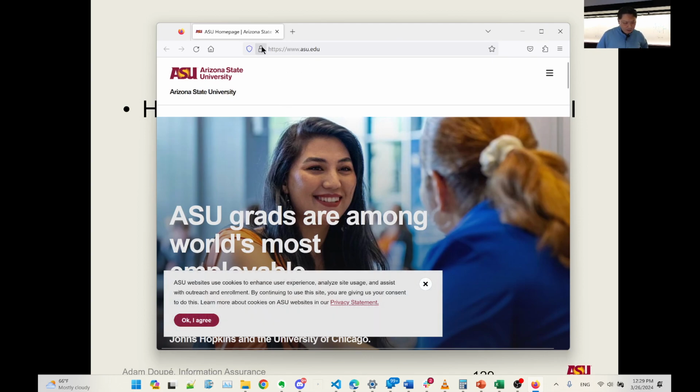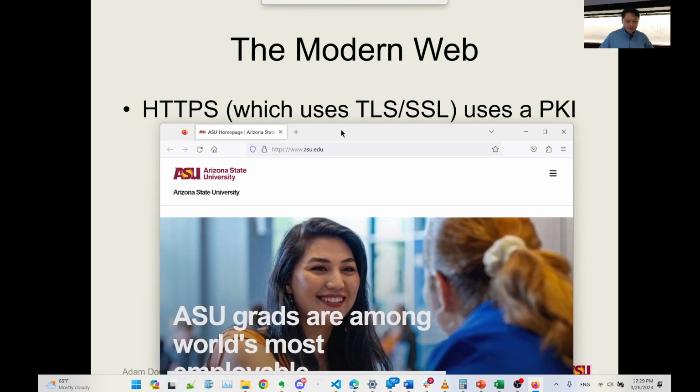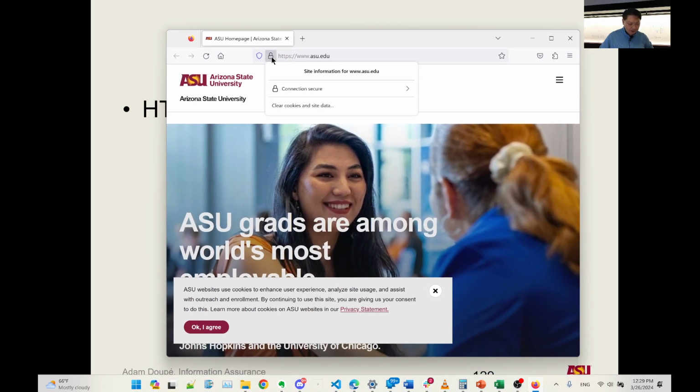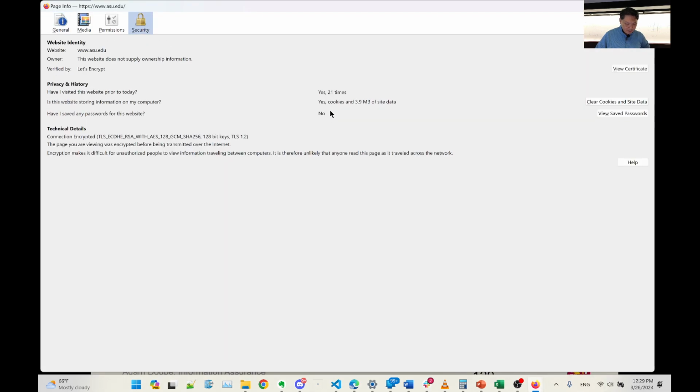So you can see this lock icon here, right? It indicates this website provides HTTPS based on the SSL protocol, which is based on TLS and SSL. So can we see the PKI here, the public key, the signature, the certificate? The connection is secure, so you are securely connected. This is verified by Let's Encrypt.